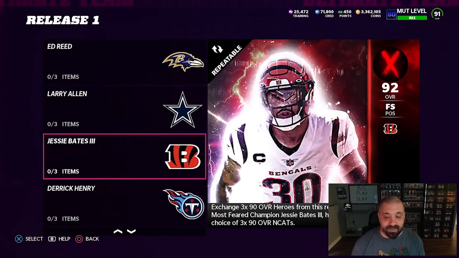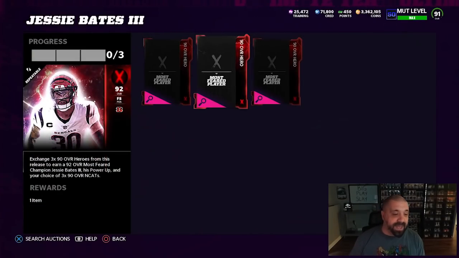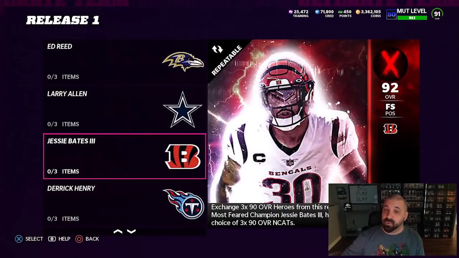So the good thing about these sets, right, is that you can put any 3 90 overalls in there, and it's going to give you the champion. In this case, it would be Jesse Bates. You're going to get his power up, and you're going to get any 3 of the 8 90s that came out today back in return. And you know, it's usually a good way to kind of build out your squad, because you're getting this 92 overall, which is a 93 with the power up, and it's a really good card, but you're also getting 3 good 90s in return that you can also power up.